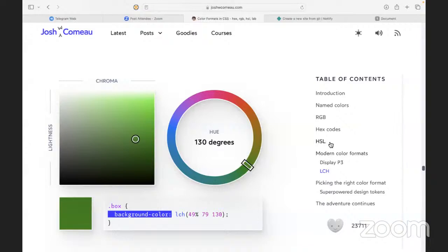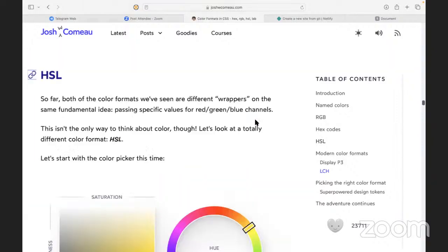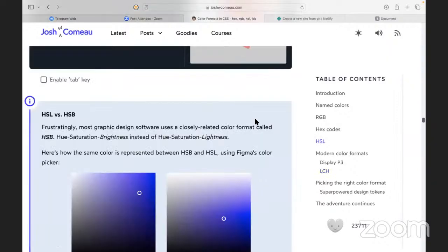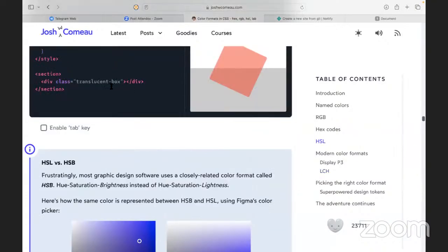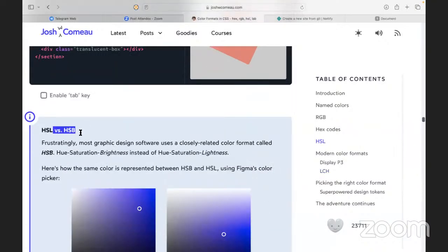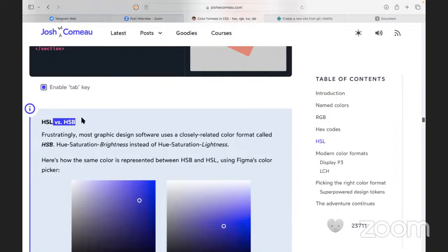In addition to HSL, people have also implemented HSB. You can observe here HSL versus HSB. Both are the same.